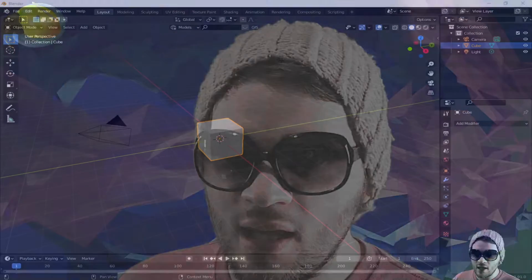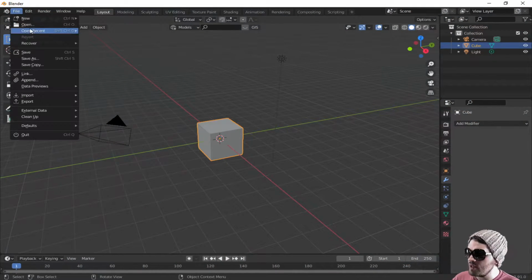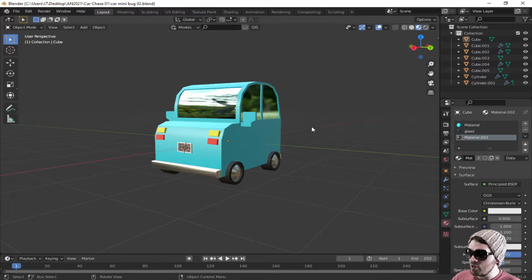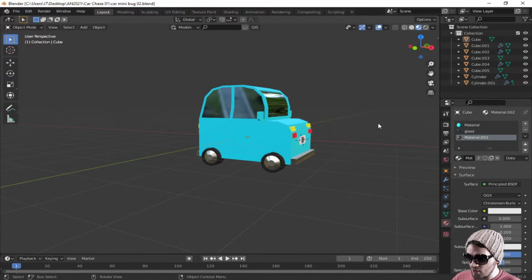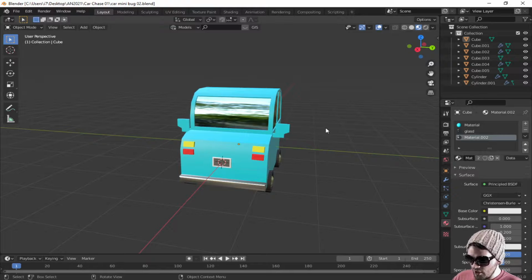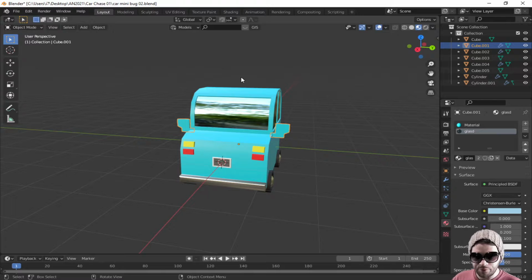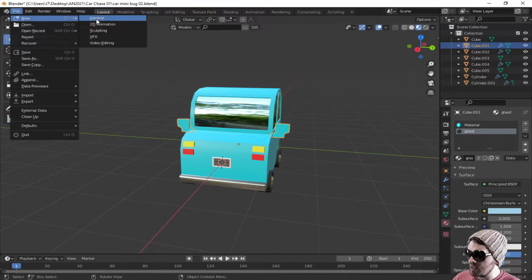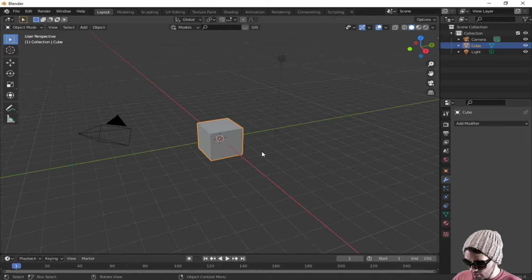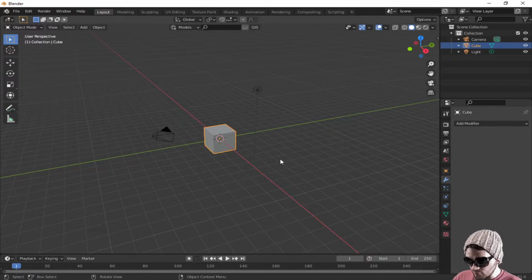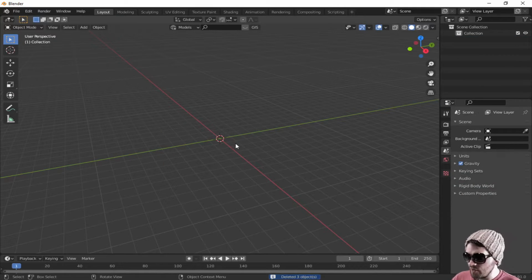So today I have a couple little cars here in Blender, and I've been putting together a car chase video. For this video, I'm actually going to be designing the buildings to put in the scene of these car crash. So it's going to be in the background of the, not car crash, the car chase. Hey, big difference. The car chase scene.